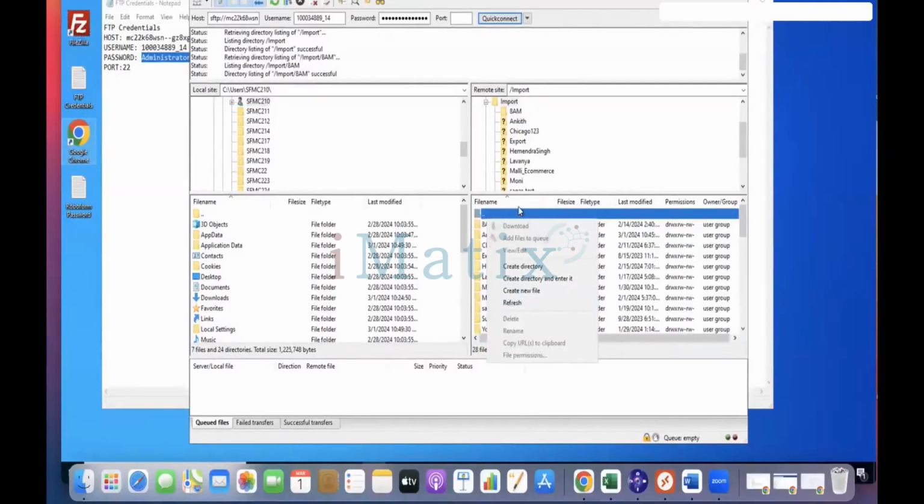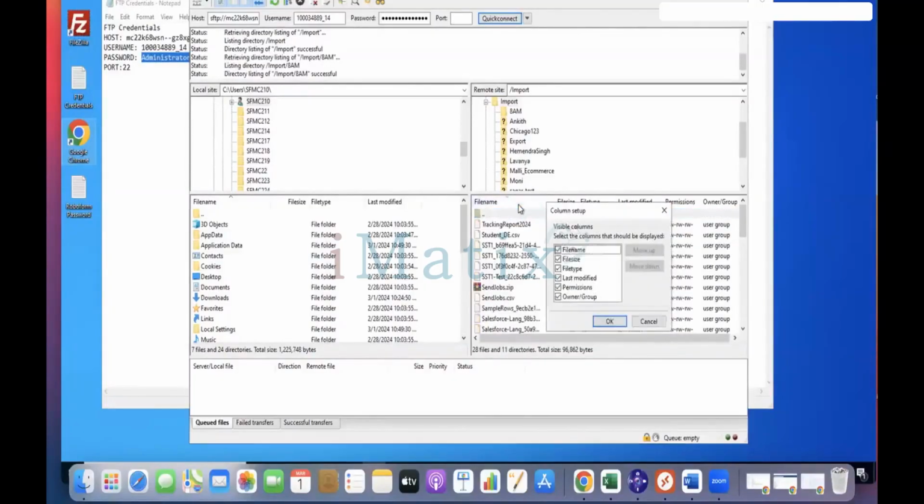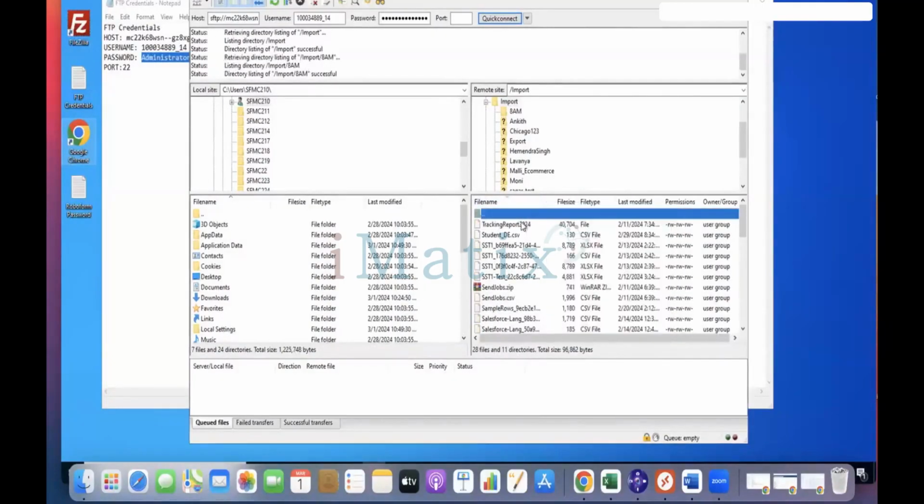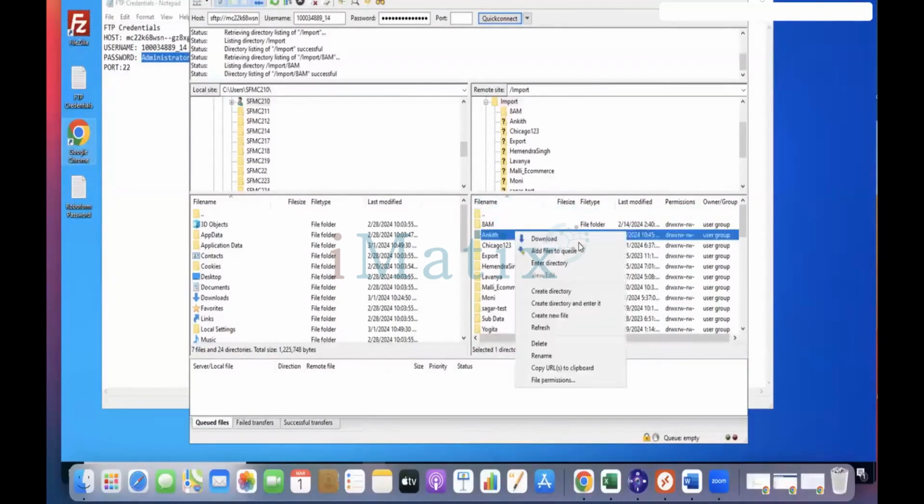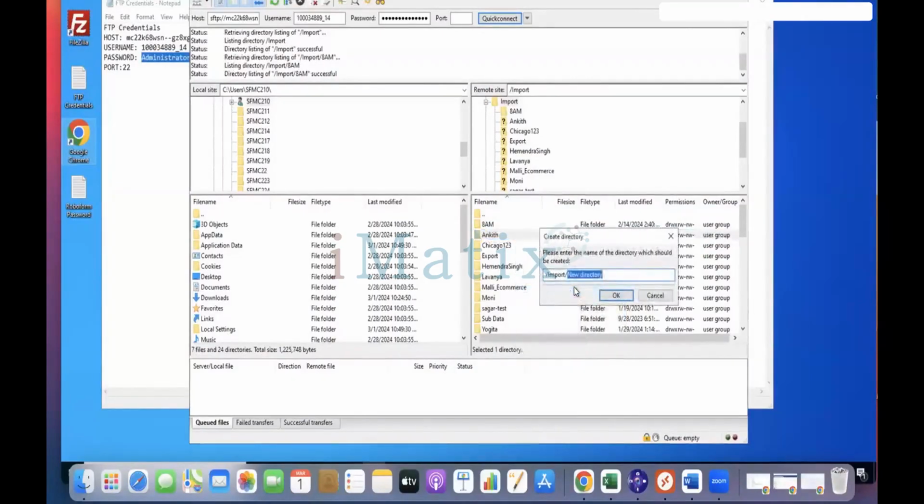You can create new directory, create directory. Go back, click on import again. Just click. Create directory and enter. Yes, and give the name as new directory.